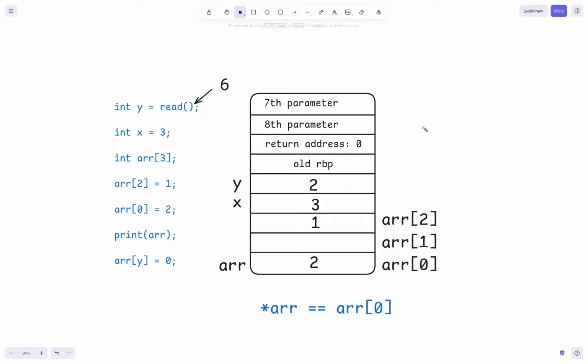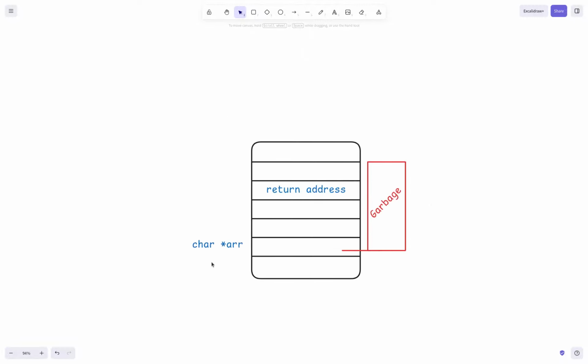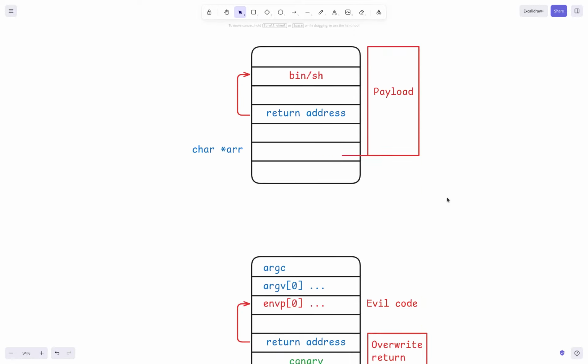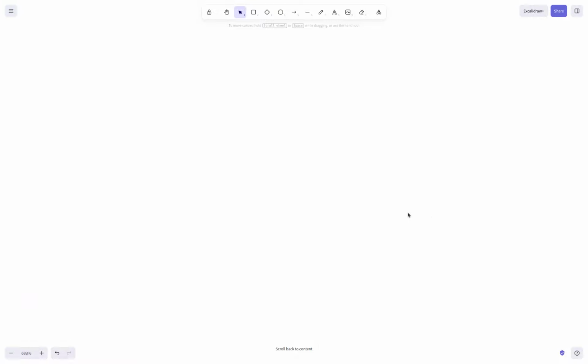But attackers a long time ago realized that if you knew this stuff about how memory is laid out, you could exploit it to actually set this return address to whatever you wanted. So let's actually look at an example of this. Again here, if we have some char array, and we're reading into it, we could read more bytes than necessary and actually write garbage into this return address. So again, we get a seg fault here. But it's not always going to be garbage. So let me zoom in here a bit and try and explain this next example.